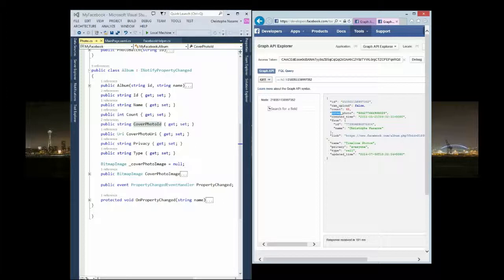One tiny detail here, but it's very important. Some of the albums might not have names or cover photos. So when you parse the JSON that you get, you will always have to check if the key itself is there before asking for the value, or you will get an exception.